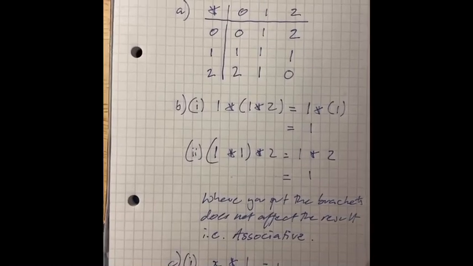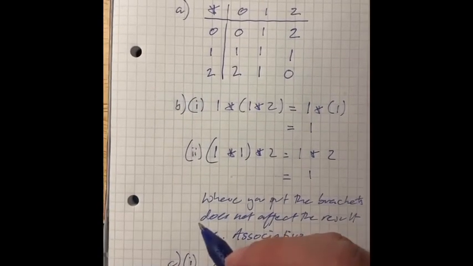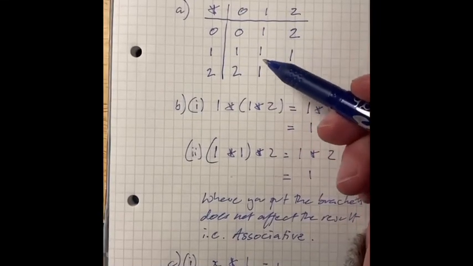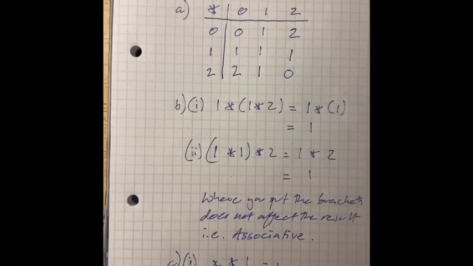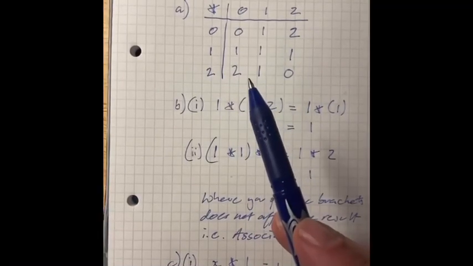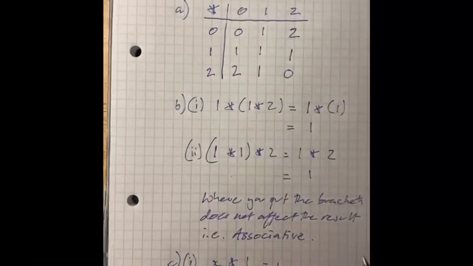Ran out of memory on my phone. Anyway, we're back. So we've got to solve x star 1 equals 1. That's basically this star 1 is 1, so it's this column here. X can be 0, 1 or 2. Okay, we might want to have a look to see whether it happens with other numbers, but I'm going to assume that if it's just on 0, 1 and 2, we're going to leave it at that.